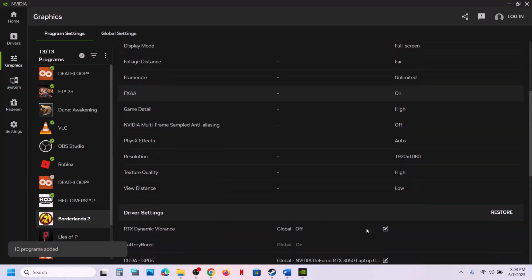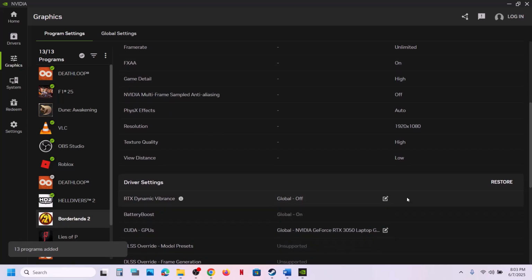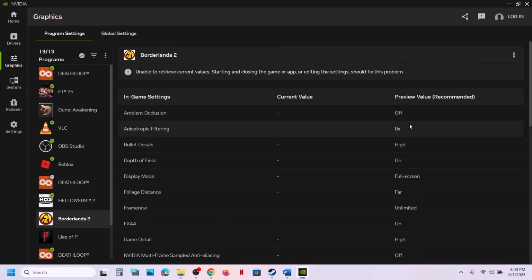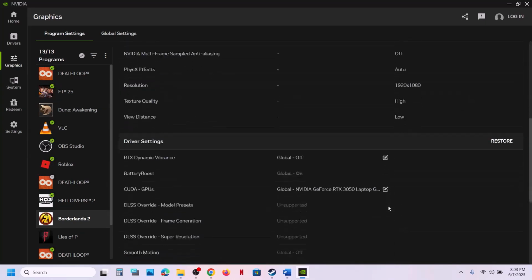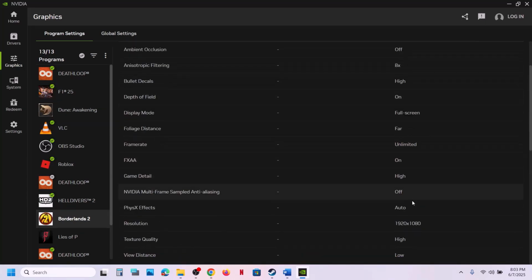Now over here you can scroll down, you will see a resolution. If the resolution is set to something else, for many users in GeForce Experience, they are able to change it, but I'm not able to change it right now. So if you are able to change it, set the right resolution over here, and then you can check.